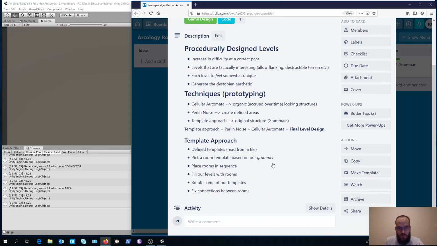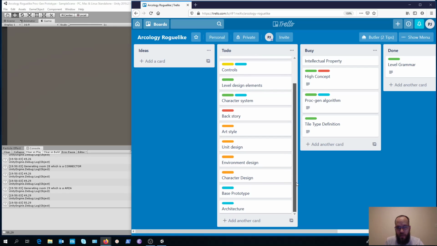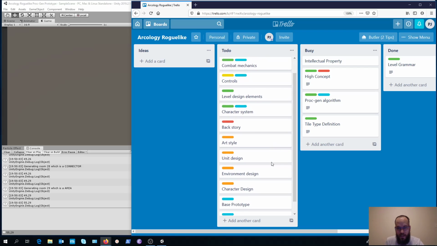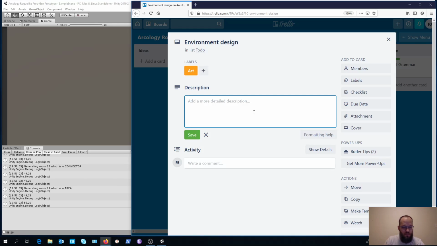So this card is very much about our procedural generation algorithm, but I want to talk a little bit about environment design over here, and I'm going to add it under art. And so even though this is an actual card which eventually will have more art-based characteristics to it, this is more defining what our level is going to look like, because depending on what we do over here depends on what our algorithm actually needs to generate, because our algorithm can generate some rooms, some templates, put them all together, but it can't really yet make something that looks like a proper game at this point.